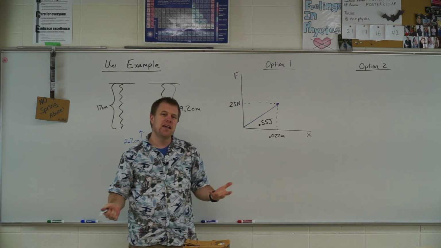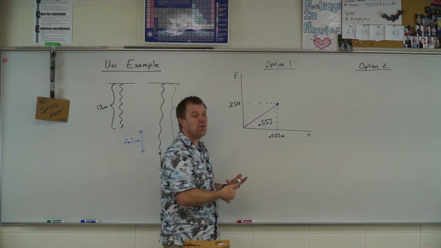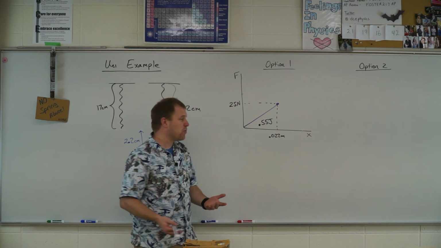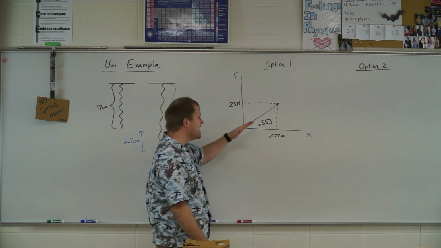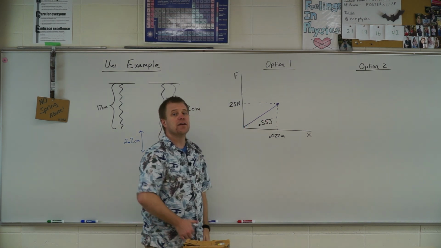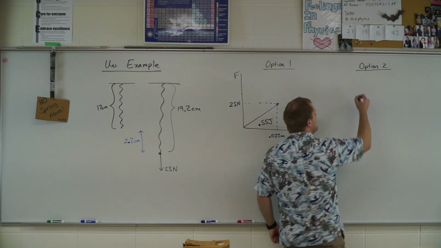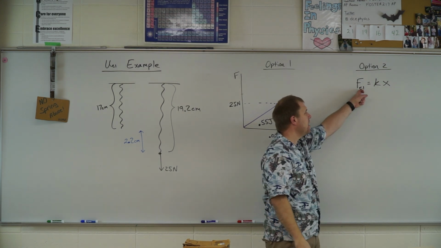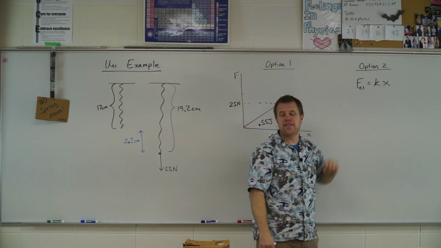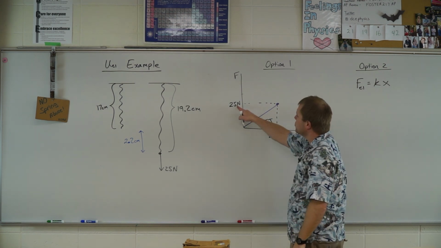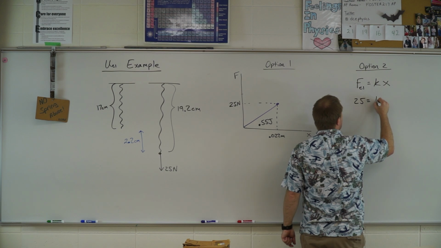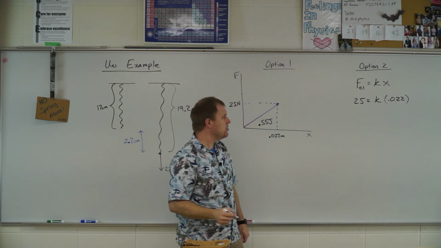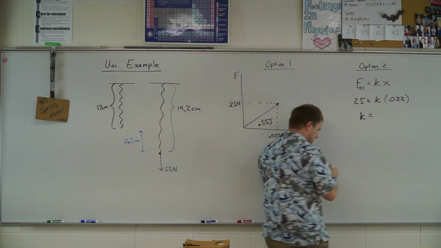But that doesn't tell me the spring constant. It's an easy way to find work, but I kind of bypass that whole knowing the spring constant part of it. So how would I find the spring constant? All right, so the spring constant is the slope of this line. Or thinking back to last chapter, that elastic force is equal to kx. So how much force is the spring applying? How far was it stretched? And the spring constant. So in our case, when it's been stretched 25 newtons, it is 0.022. So 25 newtons stretches at 0.022. And so I can go ahead and find that spring constant.